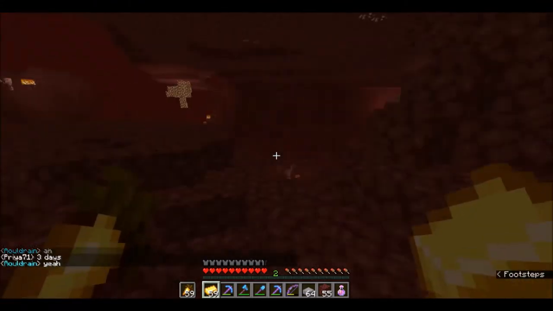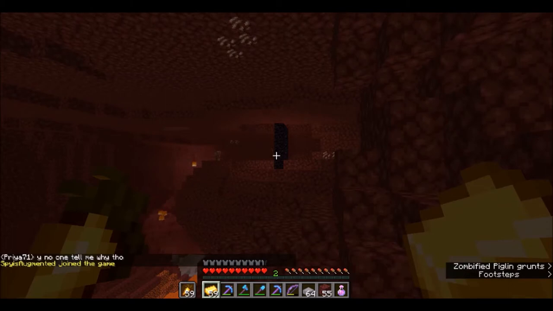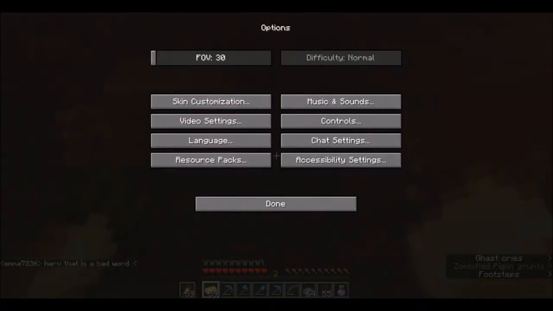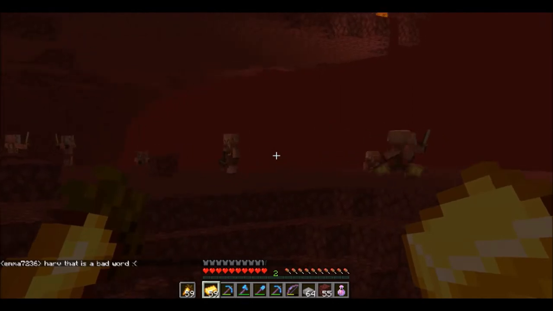I think I should do one thing before I go away, is write down the coordinates of my portal. Oh, just noticed something. These ones here are slightly different. We've got some with gold boots and different skins on that run faster.